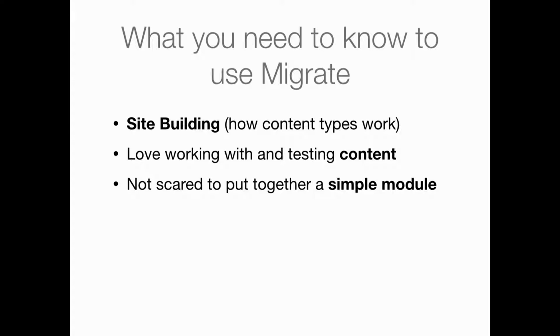So first of all, I think you need to know site building, because you need to know where all this content is going. You have these sources like spreadsheets and JSON files, and I love spreadsheets, so it's good to understand how that part works, but then you have to know where that content is going. So typically, in a very simple migration, you're going to be migrating content into a content type, right? So you need to be able to build a place for that content to live, and to make that match up with where the content's coming from.